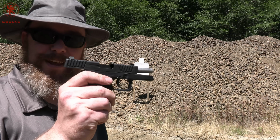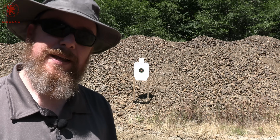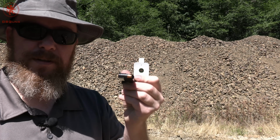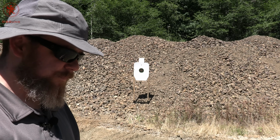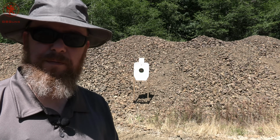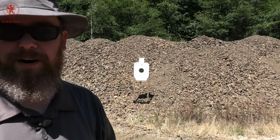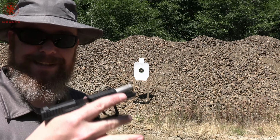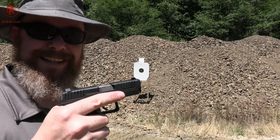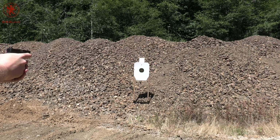So accuracy time for the little DB9. This being COVID, well, hell, let's just call it 2020. Getting a little slim on our ammo. Gonna run the Archon 124 grain. These are hollow points, black nickel plated cases, which feed pretty nice. The Archon ammo, I believe, is Geco, which is the same as Norma and RUAG, that mega conglomerate. So it's pretty good stuff. So got our bullseye out at 7 yards. I might take my time because this little guy stings. And let's see what such a short barrel can do. This little Diamondback. I'll zoom you in after my group to show you.